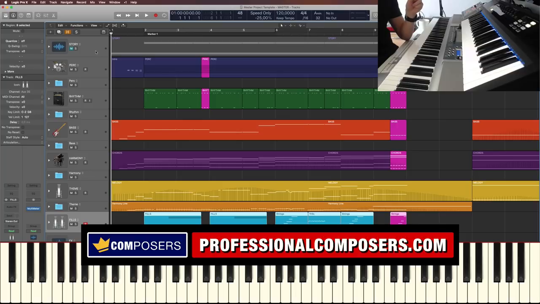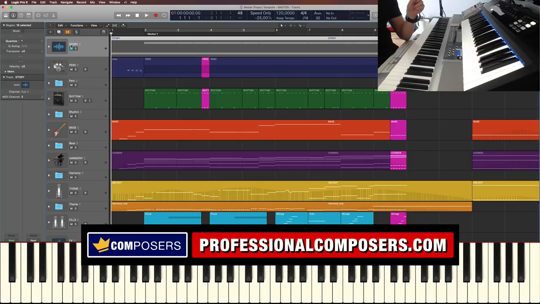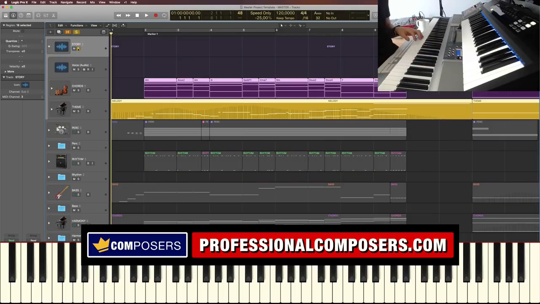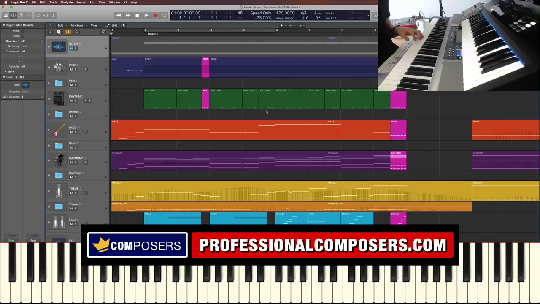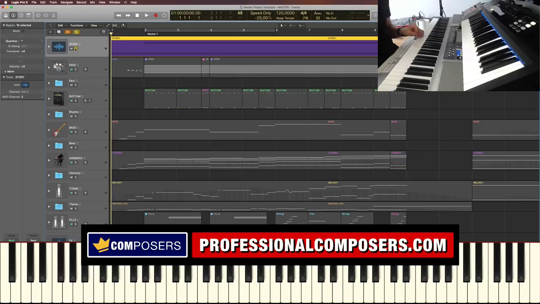Well, up here I have something called story, which is basically an even lighter version of the mock-up composing method. Basically, the harmony, meaning the chords, and the theme, meaning the melody, and I usually also play the bass with my left hand. So if we check up here, this is actually the light version of the mock-up I composed. And then once the mock-up is complete, I will add into these folders further layers and details to fill up the complete canvas of the entire composition. So check this out. This is the story folder. It sounds like this now.